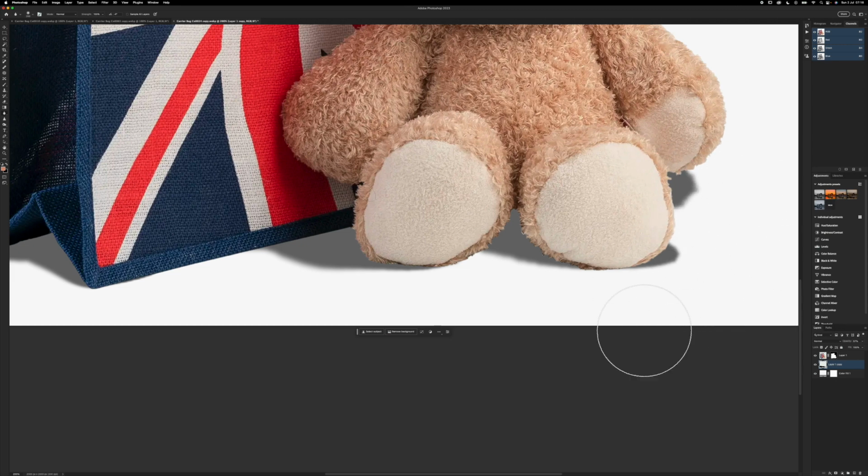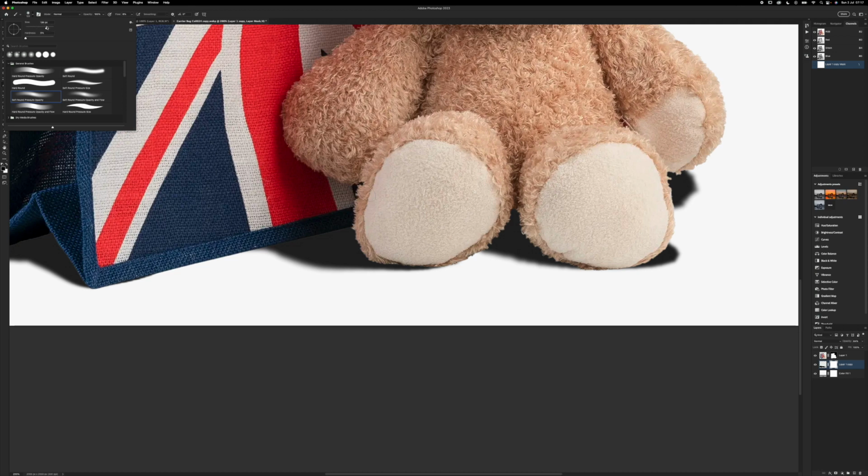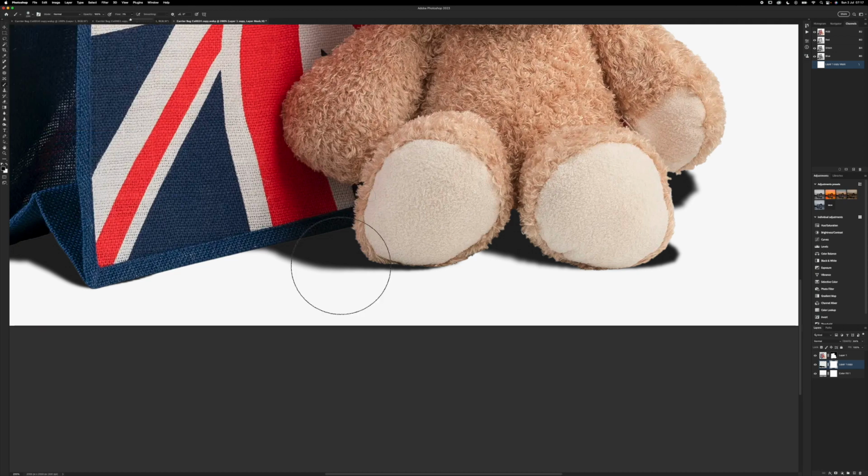Right, so the next stage is we want the shadow to be nearly black, but not absolute black at the very edge. So we're going to choose our darkest point. So I don't know, that's probably about right. Now we're going to create a mask. So really soft, and it's going to be black on the mask, and we're just literally going to paint away. If you're using a mouse, you might want to use a bit stronger, and then click it away until it looks like this. That's how I'll use a mouse, I think.